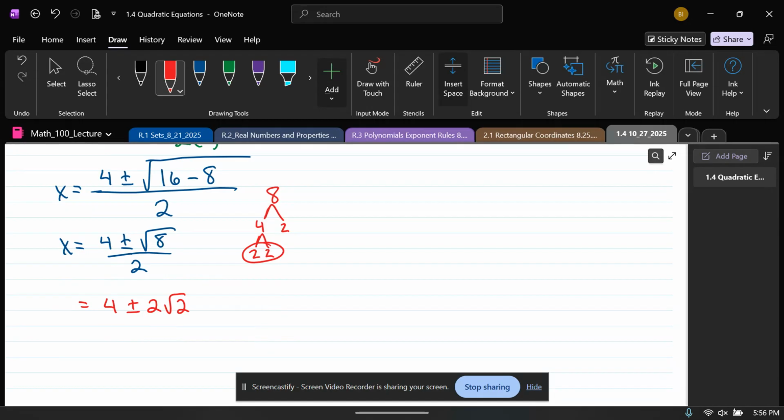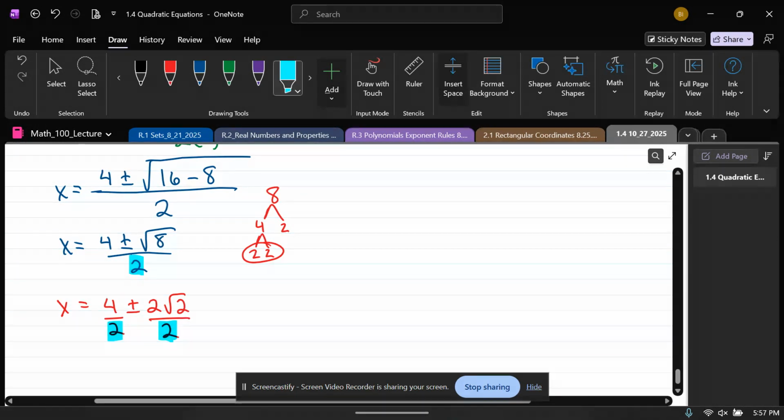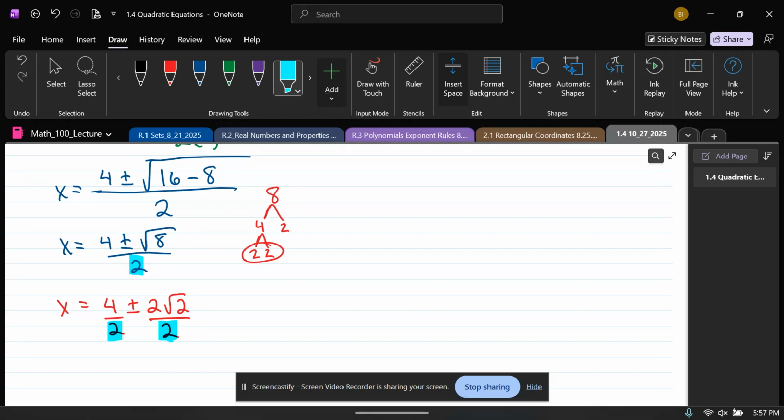And then here's where I split it into 2 pieces. I put 2 under both of those. That 2 that's under both of those is this 2. That's where that's coming from. Okay? So this 2 radical 2 here, that's the radical 8. This 2 underneath here is the 2 under each one of those. That's the common denominator idea. The reason I'm splitting it apart is because now I can simplify 4 over 2, and then this 2 in the front and this 2 in the bottom can simplify one another.